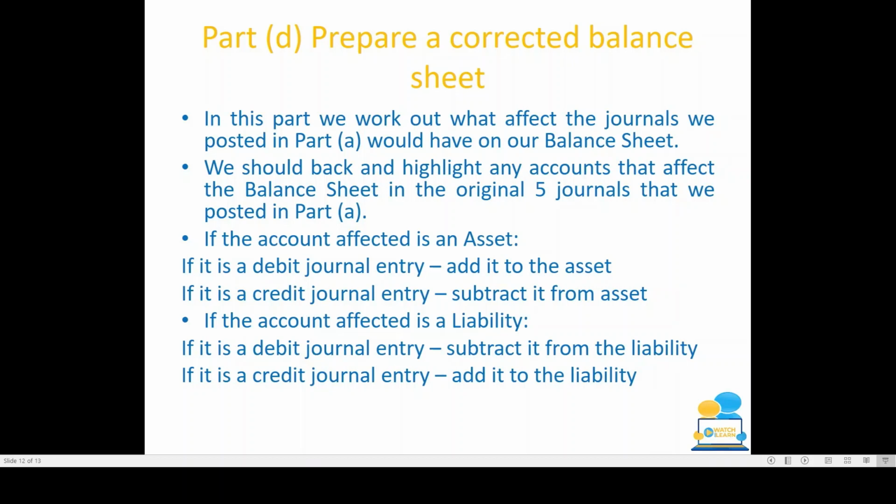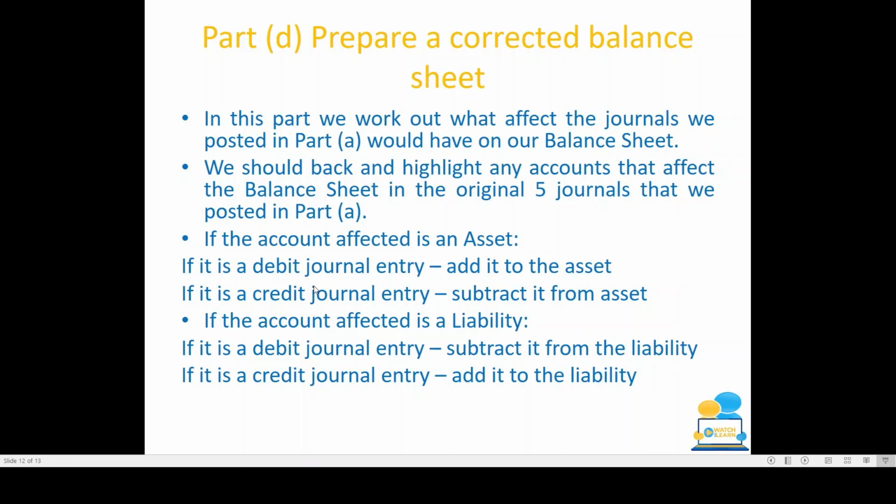Then at this stage, part B was the suspense account, we circled all those. Part C was the profit and loss, we've circled all those. And part D was the balance sheet, when we circled all of those. Then every figure in our journals from part A should be highlighted. We should have used them all at this stage. So back to part D here.